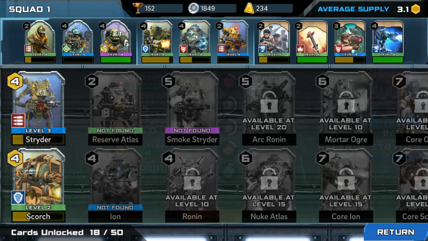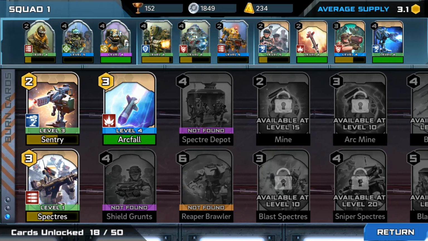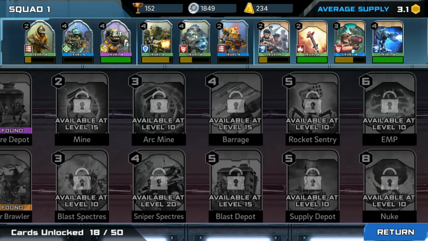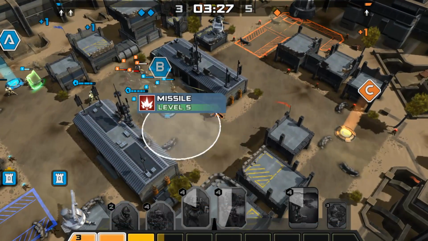Lastly, the burn cards are everything that isn't pilots or titans, such as airstrikes, grunts, and specters. They can serve many purposes, either as offense or defense. Like the grunt, they won't go anywhere, but will stay and defend the area you drop them in. Drop them at a hard point for them to capture it, but don't expect them to hold off a titan for long. Another option is the airstrike.